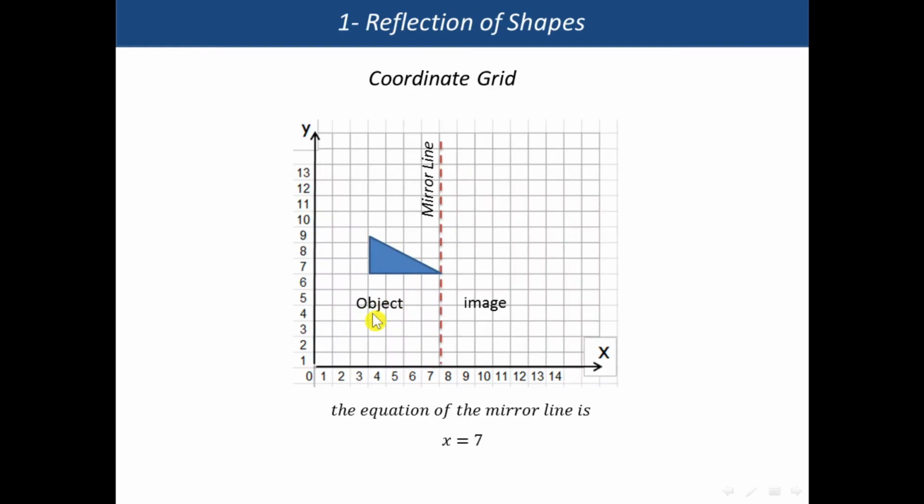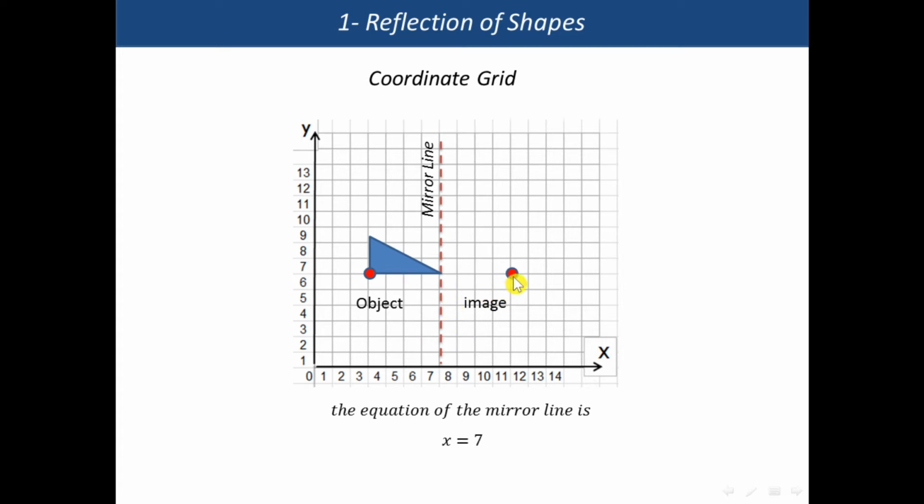Again, as we said before, I want this object to be reflected around the mirror line, okay? The mirror line is x equals 7 here. So how do I reflect this? The most important thing in finding the image is to know from where you start your drawing. So I have to specify a point on the object, let's say this one, and then find where to locate it in the image part. This point is 1, 2, 3, 4 squares away from the mirror line, so it has to be also 4 squares away from the mirror line on the other side.